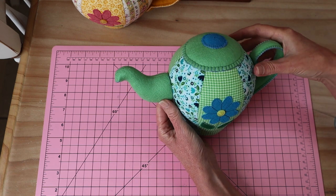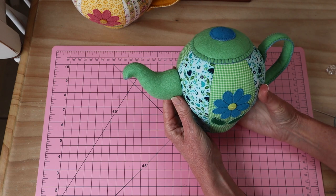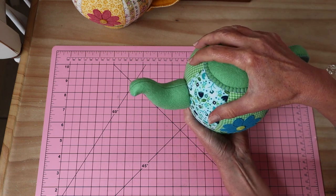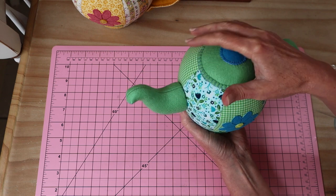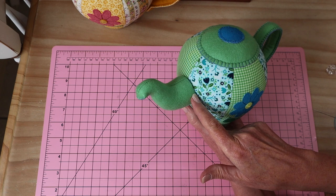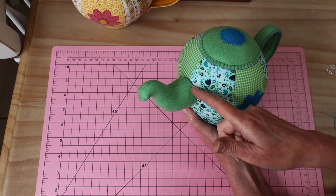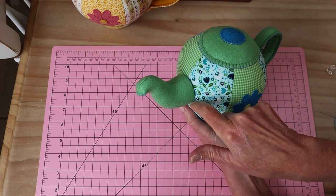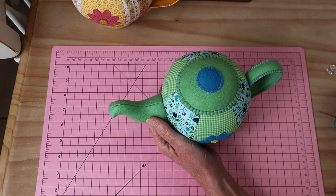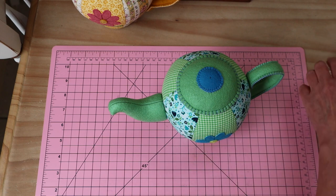Now if you were going to be sewing your spout on, now is when you would do that, because you've got everything put together and everything's going to be held nice and firm while you do that, and you can just attach your little spout using just a little slip stitch around the edge, a little invisible stitch to sew that one on.